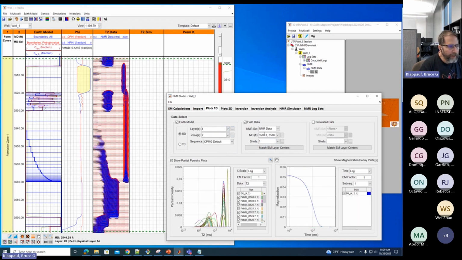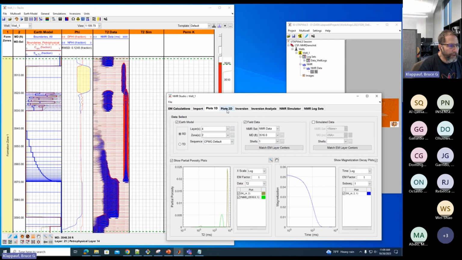And there are these buttons here for the field and simulated data, because there are usually so many depths, so you can just select the one that's in the center of whatever layer you're using. So in this case, it matched the layers, and you can see now we have the field data versus the Earth model data for that layer, and you can use those to compare individual layers.